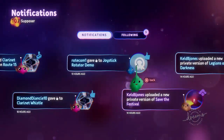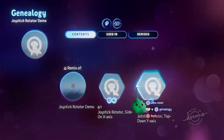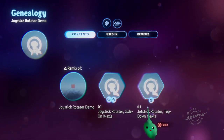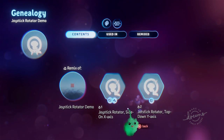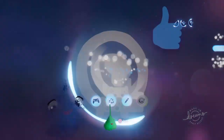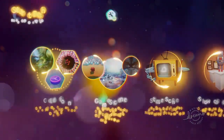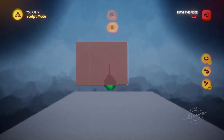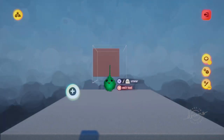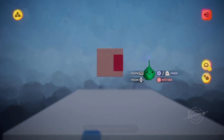I do actually have separate logics that you can stick into your creation. So this is the y-axis, as in looking down from the top, and then the x-axis is looking at it from the side. You just stick that on any sculpt or group, I guess. And we'll give it a stripe so we can see which way it's facing.